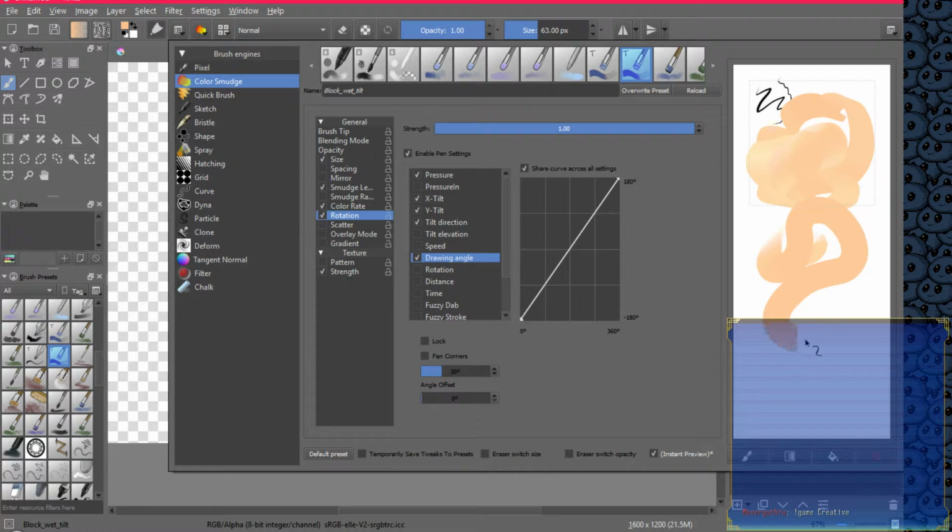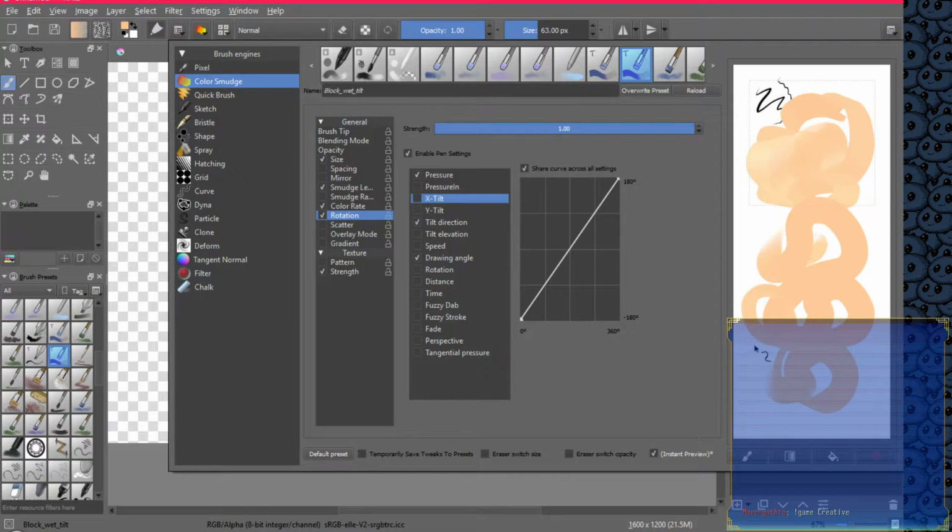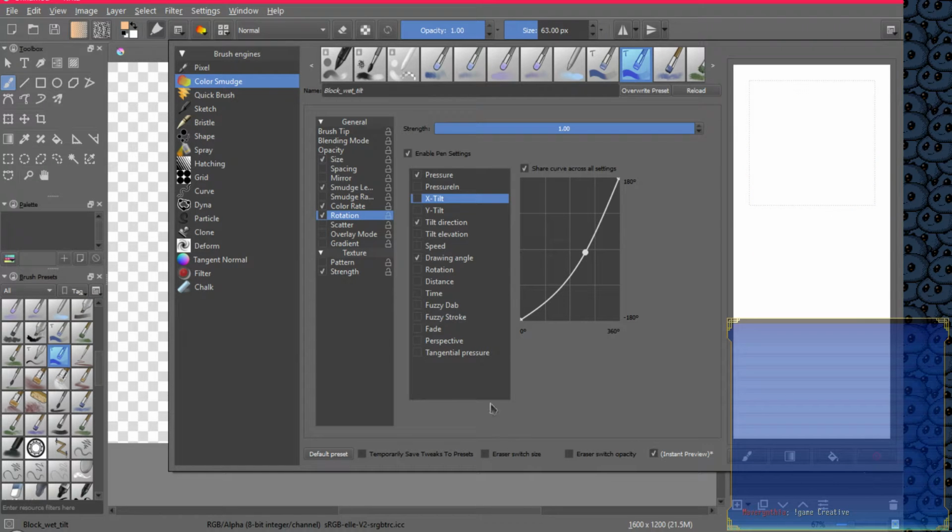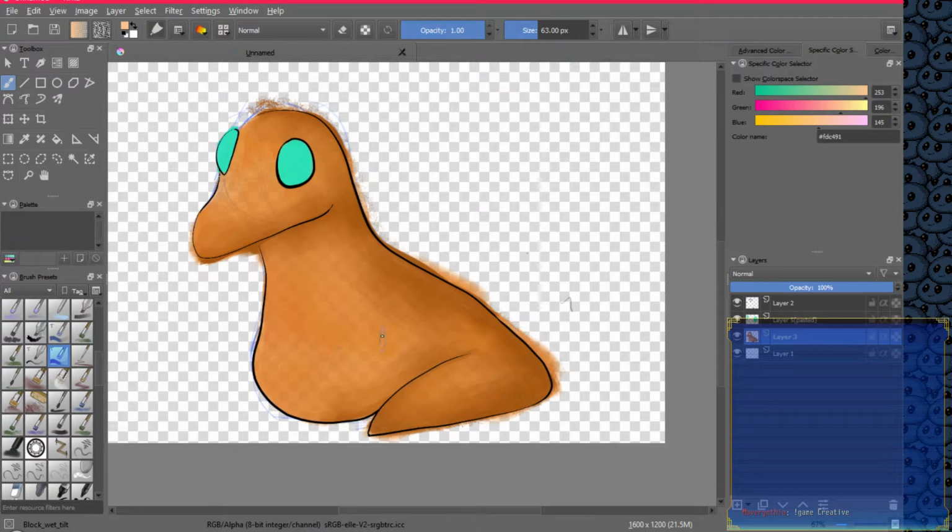There, you could drawing angle, that's what I wanted. There you go.